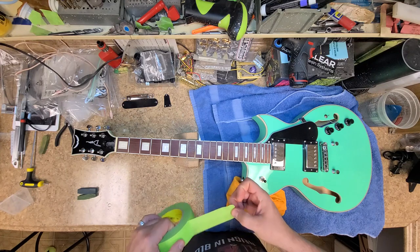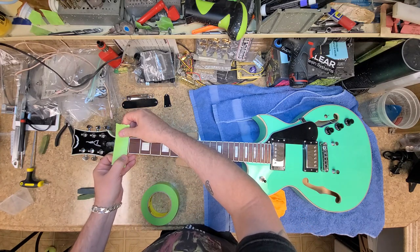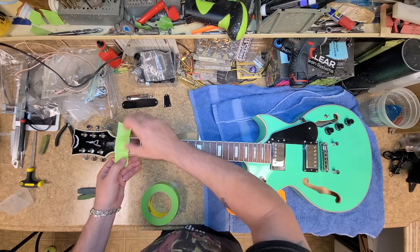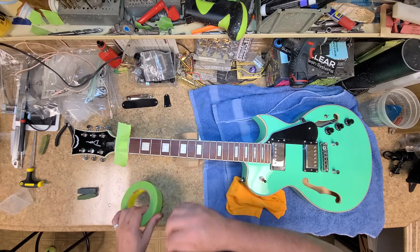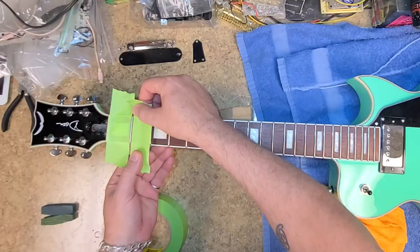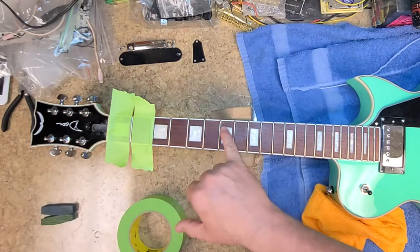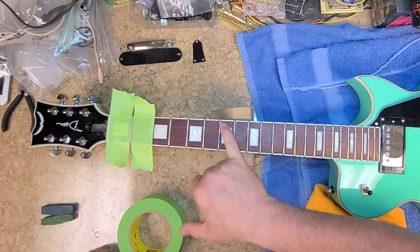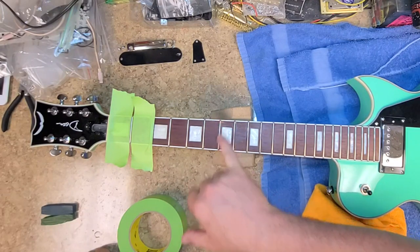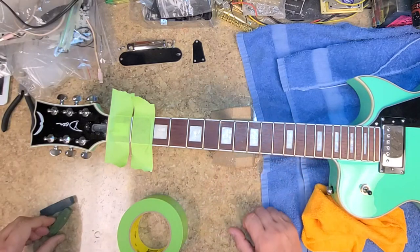Now I'm using the fret erasers to polish these frets. I'm going to do each fret one by one at a time, get as close to the fret as possible with your tape. And this will help from this happening. I don't know if you can see that right there or not, but that is basically rubbing compound or whatever they used to polish these frets last time got into the fretboard. I'm hoping that comes out.